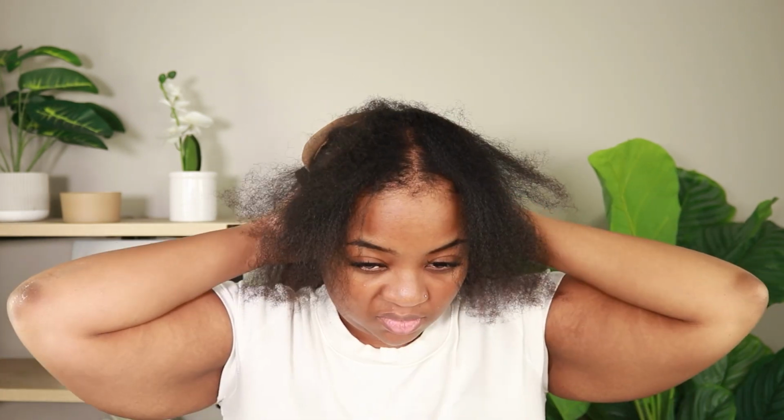And that's a little bit of a limb check, and considering 2 years ago I cut off all my hair, I'm proud. I mean, minus the postpartum shedding, but whatever.